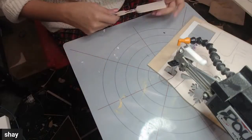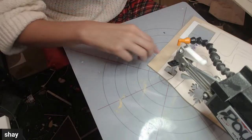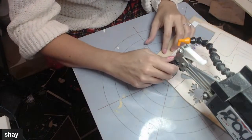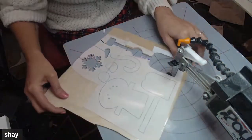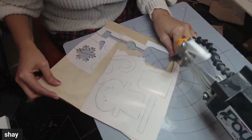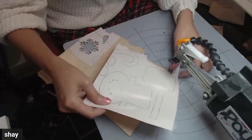Have our shovel. Oh, oof. Hey, Jen, how's it going? Well, let's glue that one right now.